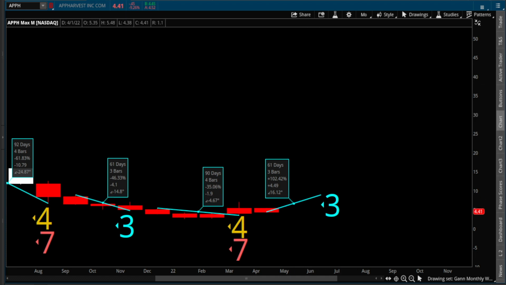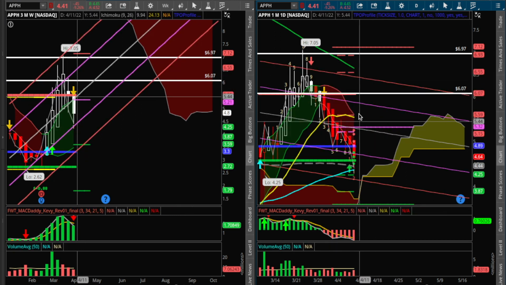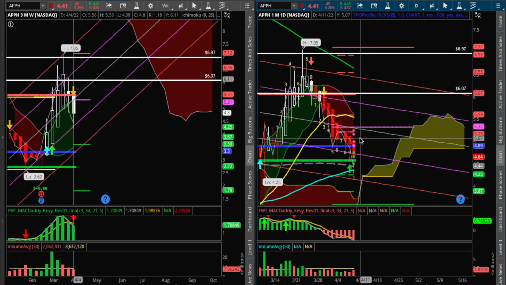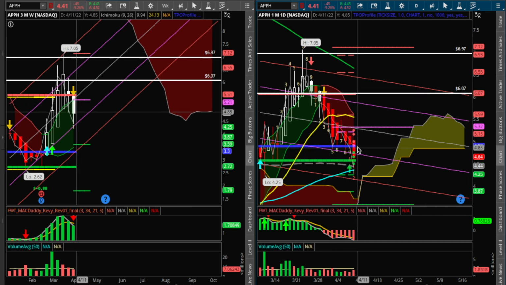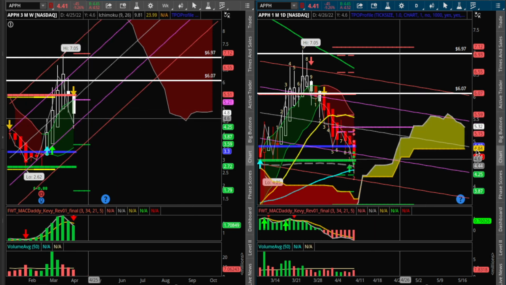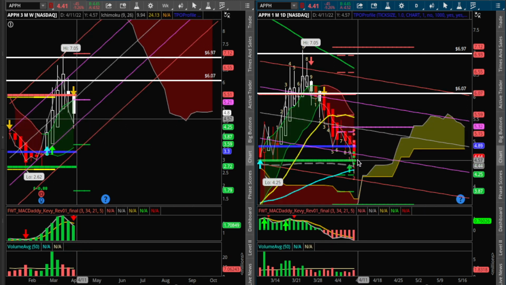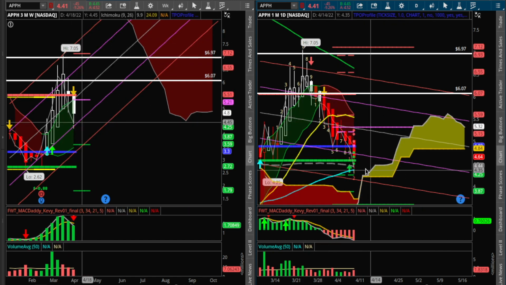Next chart I want to go over is the simple glance. I'm going to start with the daily just to show you what I'm seeing. This is a 1 month. So the value area high was at 607. The point of control was 489, and we have failed that. And the value area low is somewhere around 458, and we closed at 441.